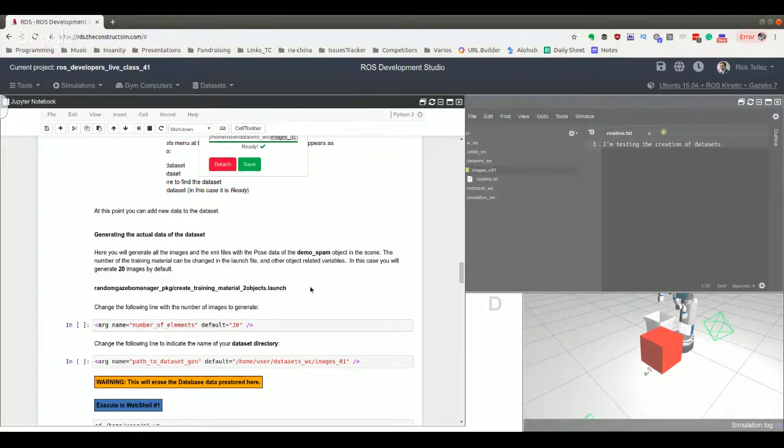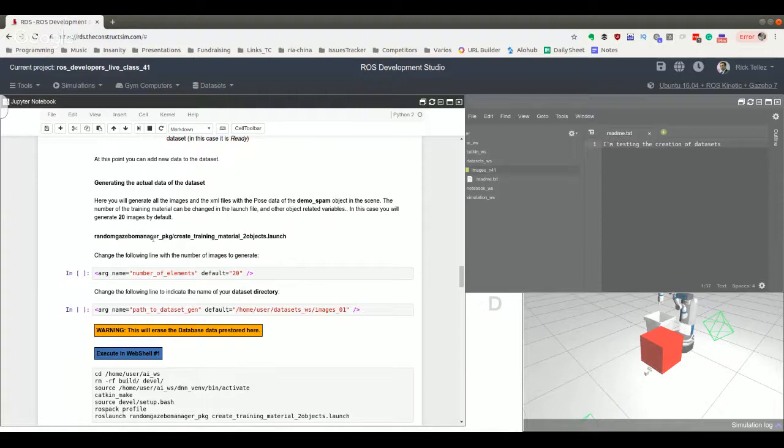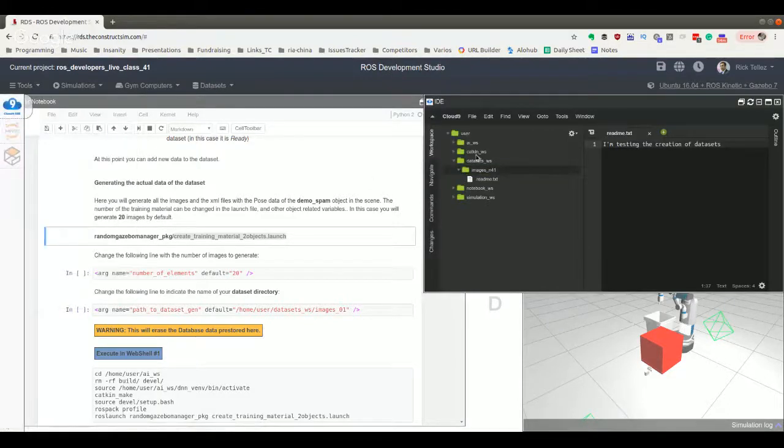So let's continue. How are we going to generate those data for the data set? Well, we are going to launch this launch file that is already created by us, by the Construct team, and it's provided for you. Let me open the IDE here.